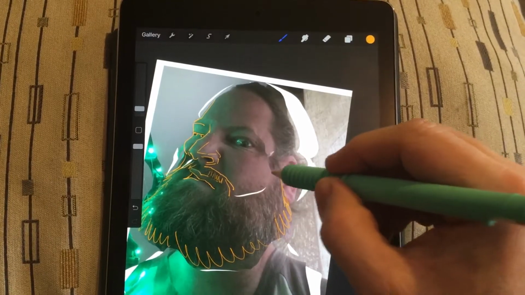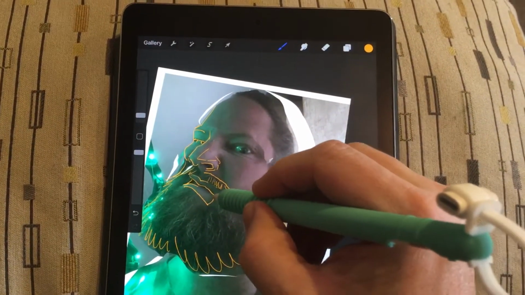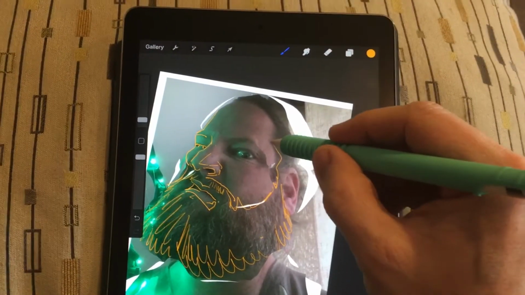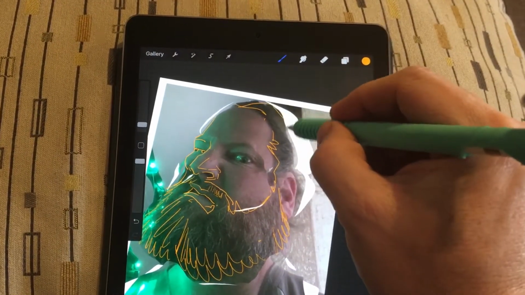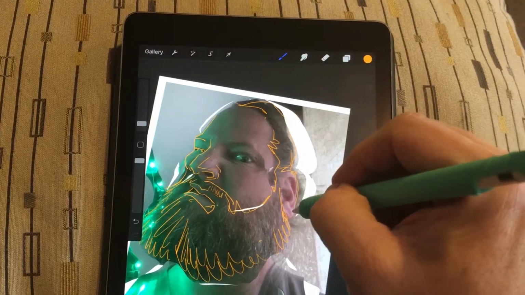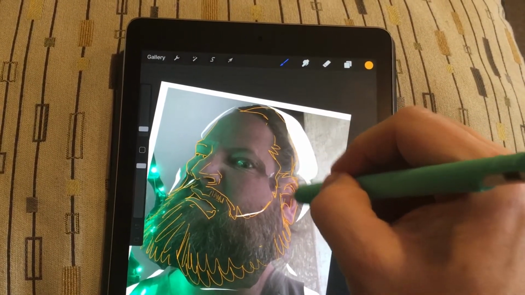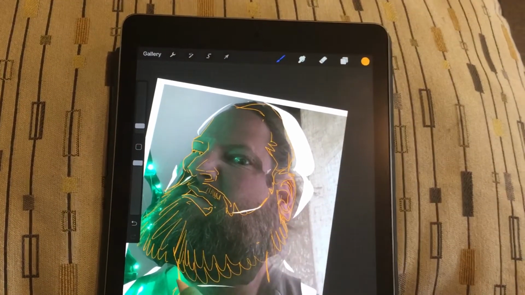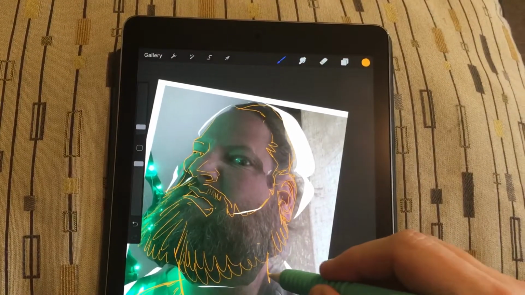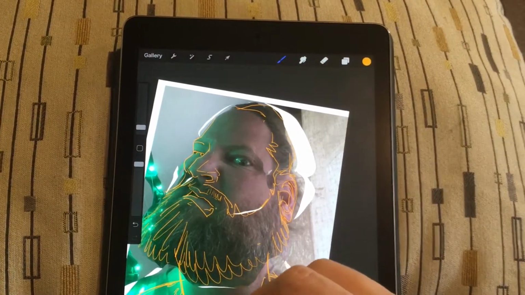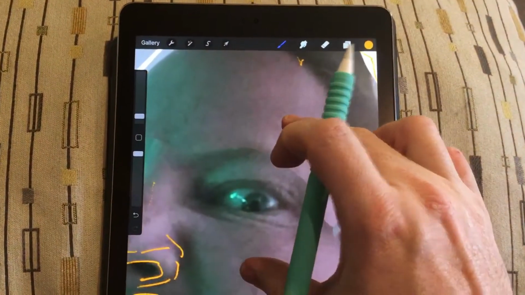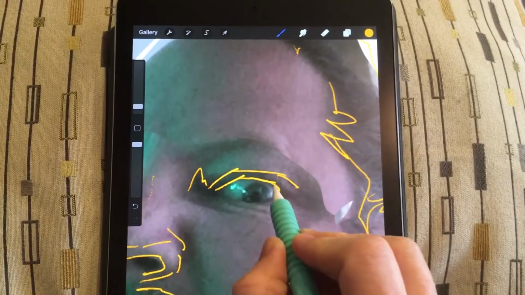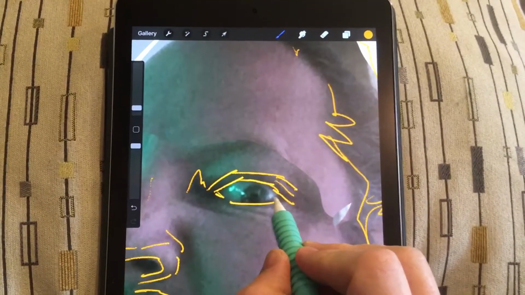I'm staying really loose on the beard and a lot of the details. I don't need to get too detailed. The other videos that I've already posted are pretty good at kind of showing you a step-by-step without talking. You want to just see what to do, that's the place to watch it. Zoom into this eye. Do a little bit really quick here. My non-existent upper lid.